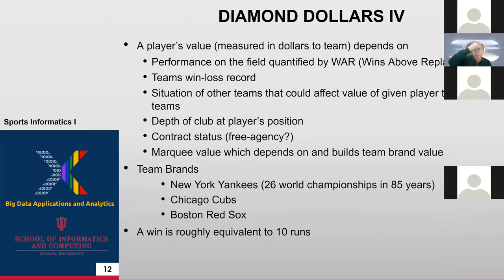So a player is measured by the so-called WAR for the player, which is the wins above replacement. A replacement player is just a random replacement player with a certain performance. And then you look at how much better a given player is than this, and it's not actually an average, but a below average player, the one you can easily get to replace an injured player.